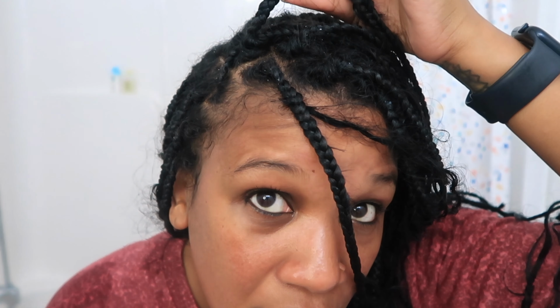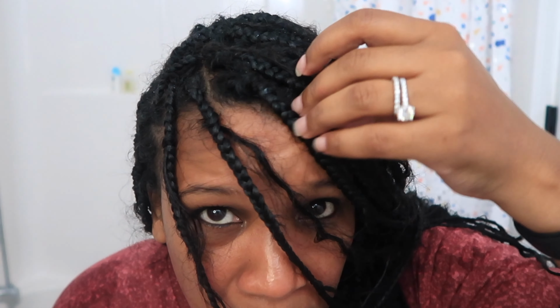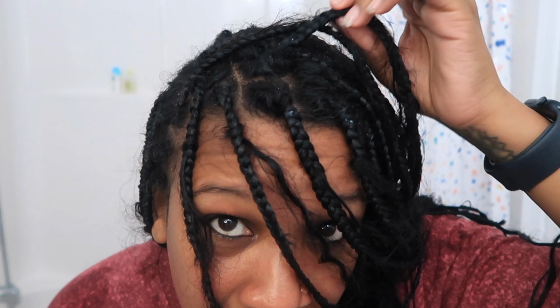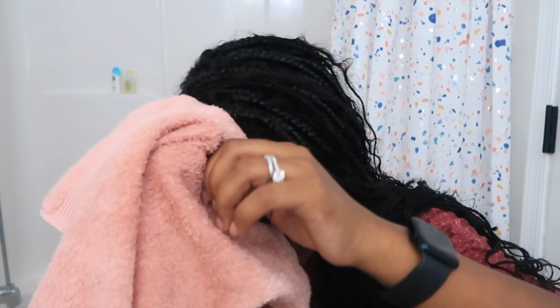Alright, I didn't almost drown myself. Forgot I had earrings on, makeup on, whatever. But it's still a no. Look, you see the residue on the braid? It's still buildup on the braid. It made it worse. Ew. Let me see if I can rub it off.